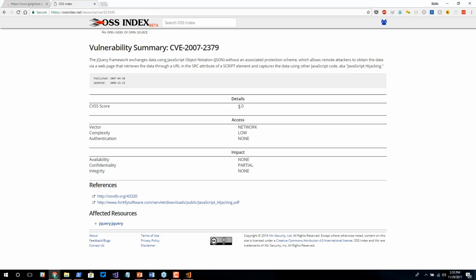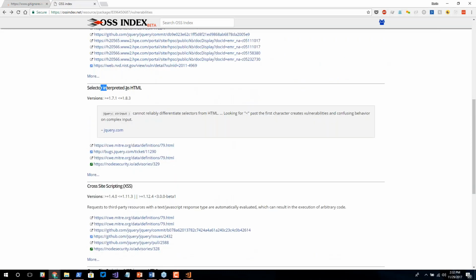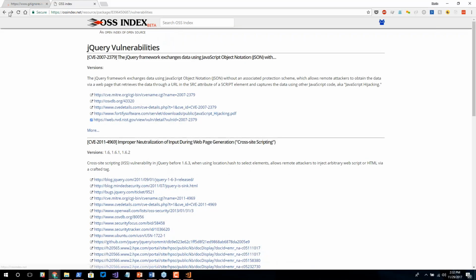There's a score. I actually don't remember what the range of the score is, so I don't remember if 5 is really, really bad or not really that bad at all. But if we go through here, there's a lot of different things, and they tell us specifically what versions are affected. If I'm running jQuery 3.1 something, well, older versions of jQuery that run 1.7, not a concern of mine. So it's really interesting to go through here and look at all the different versions of vulnerabilities that we have.